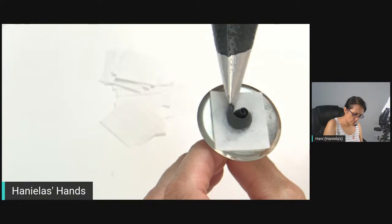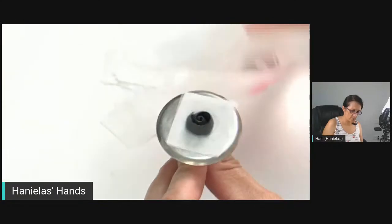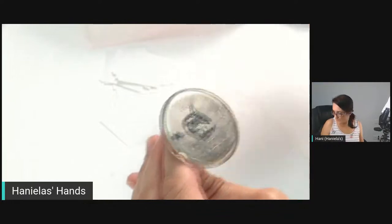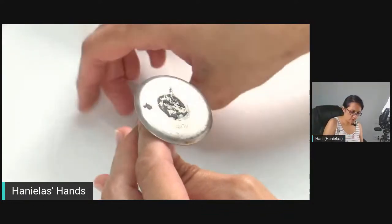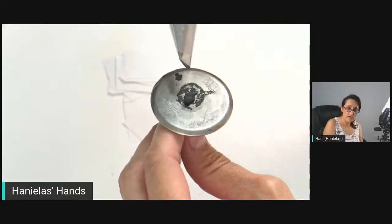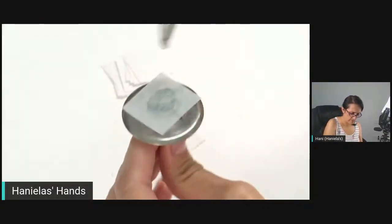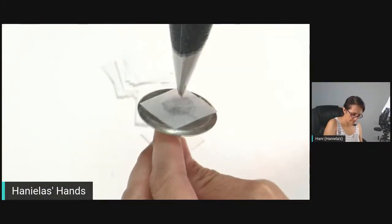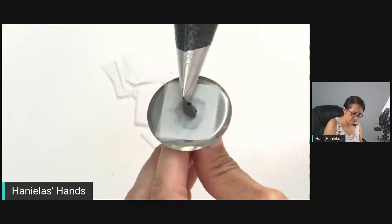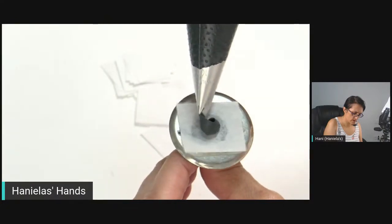And you can see when I move the tip toward the edge, I'm opening it up. So there's a bit of a gap there. Okay, so you can control how tight your petal is or how open it is, and that's just by angling your piping tip. See, when I'm going this way, it's pretty tight. And when I turn it this way, I'm opening it up.